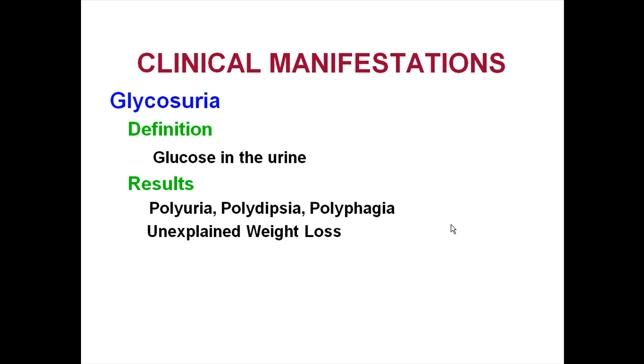Polyphagia basically is where you're really hungry, but you don't gain weight. So you eat a lot of food, but most of the carbohydrates are going to go out in your urine. So you don't get a lot of energy, but you're still hungry because your cells are crying for food, trying to be fed, and you just can't get the sugars in there, and you start losing weight, and you'll get high ketosis. And so it's kind of a revolving door there.